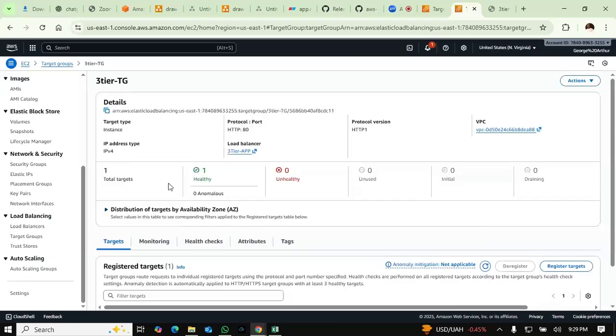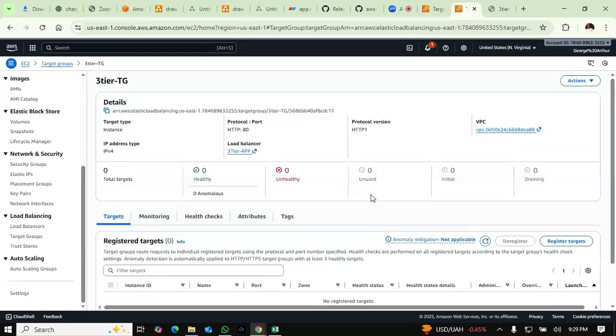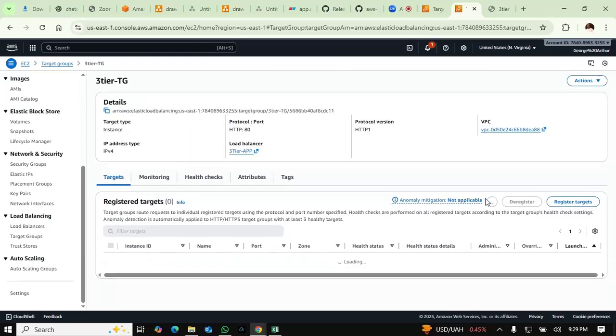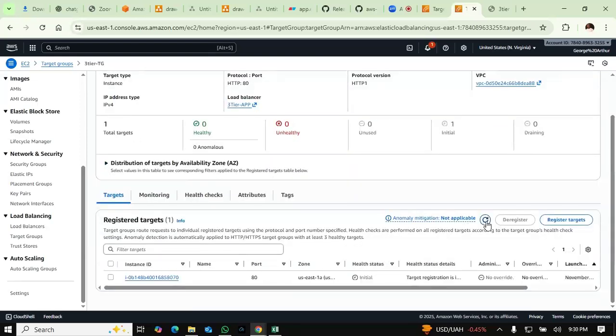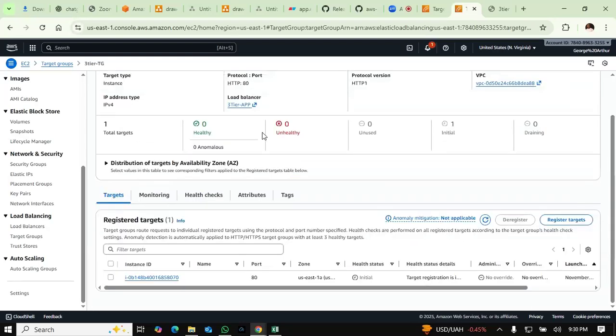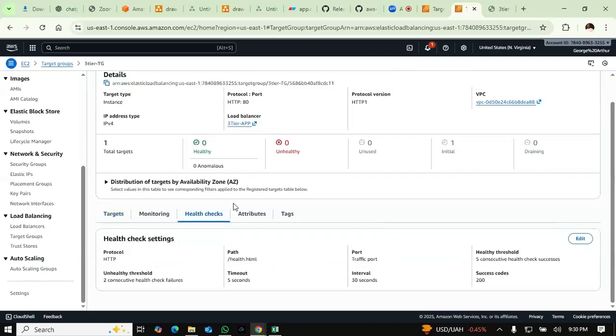I think there's a replacement. Okay, so now one is healthy. Okay, so it has started initializing. Okay, so two should become unhealthy, but I don't know why. I think there's a setup that we needed to. This is 5 seconds. Okay, so let me edit this one and see something.